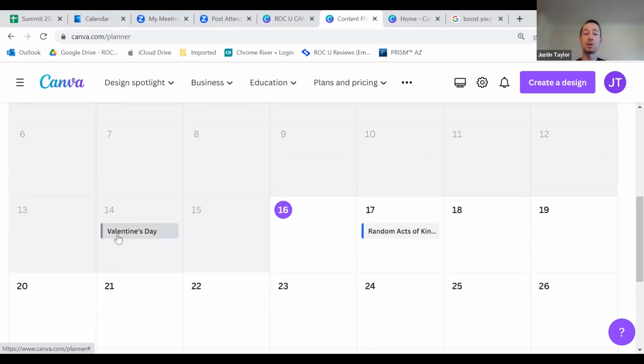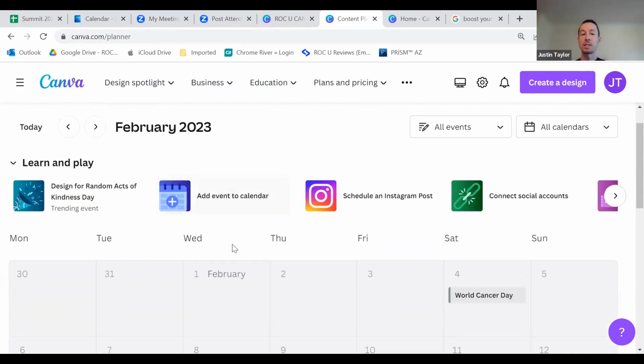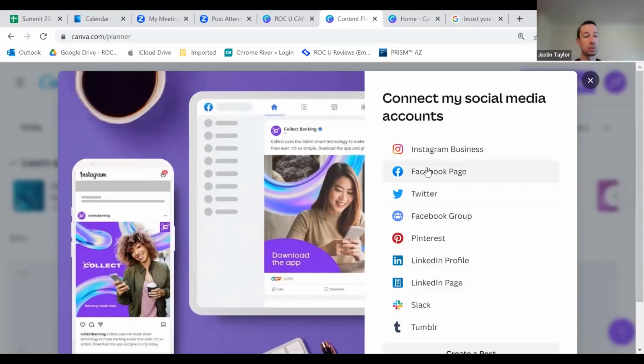What's great is it even gives you the national holidays or those national days that we always see, like random acts of kindness days. So you can do a post specific to that. But this is where you can go in and create an event or schedule a post, and you can connect all different types of social media accounts so that when you go and schedule this, it'll automatically post it to all of these different accounts. Okay, so it saves you a lot of time from having to take that one post, go to your Facebook, then go to your LinkedIn, then go to your Instagram and all that stuff. It makes it a lot easier to just have it in one place.